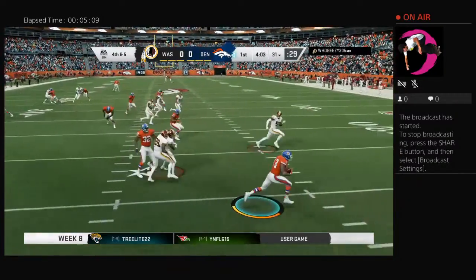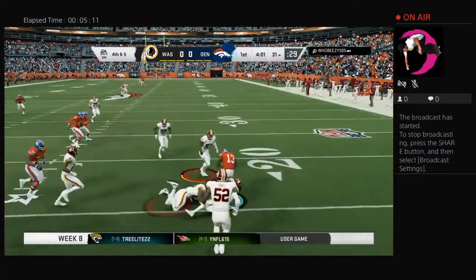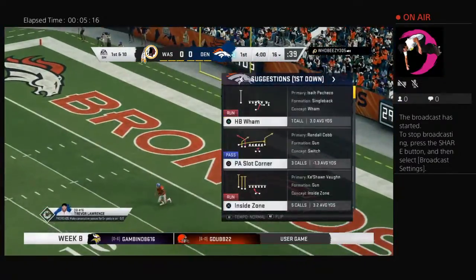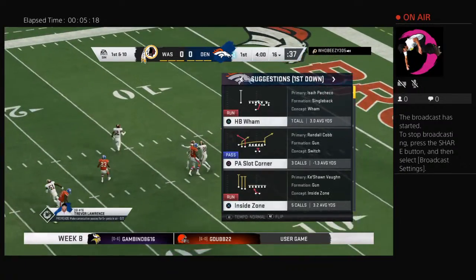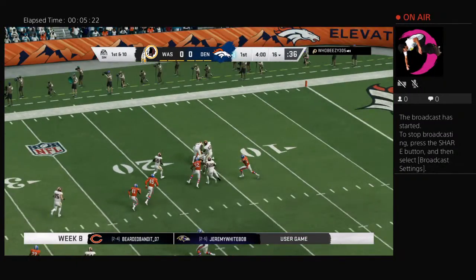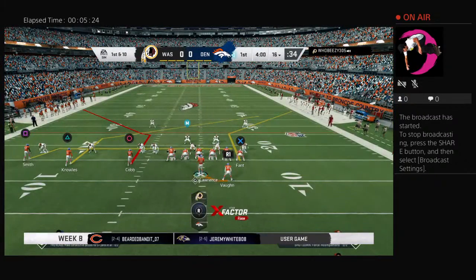And he'll go ahead and field this at the 5. Give him 11 yards that time on the return. And the offense will take over with a new set of downs. Denver offense at the line, ready to go. And the first drive, 3 and out.